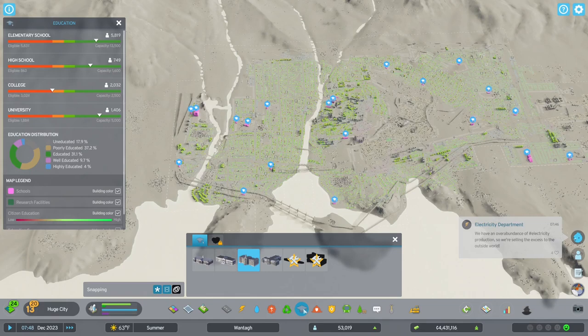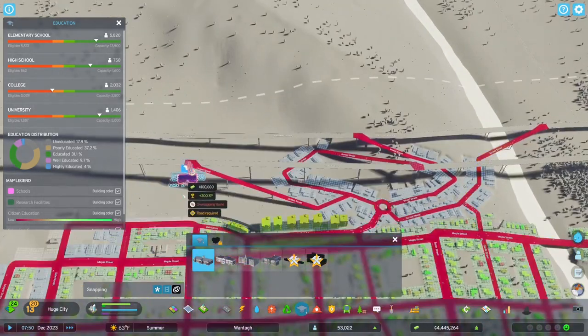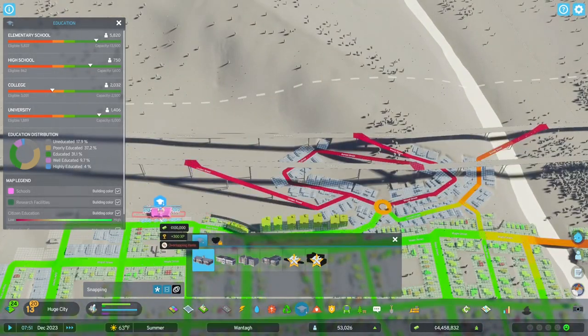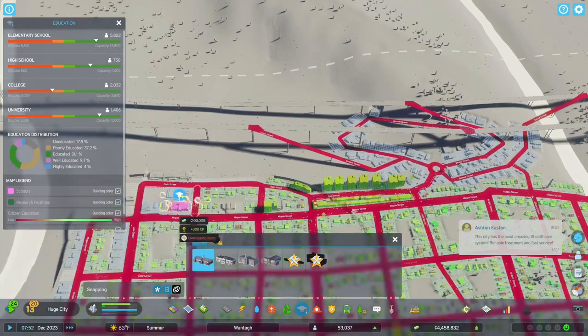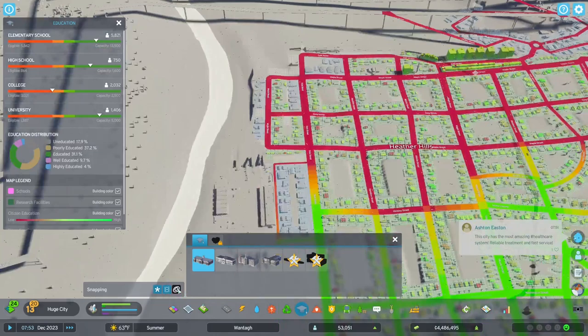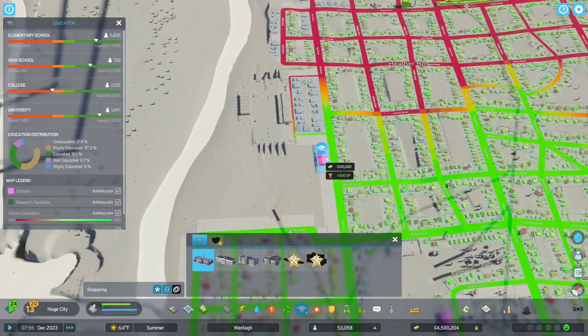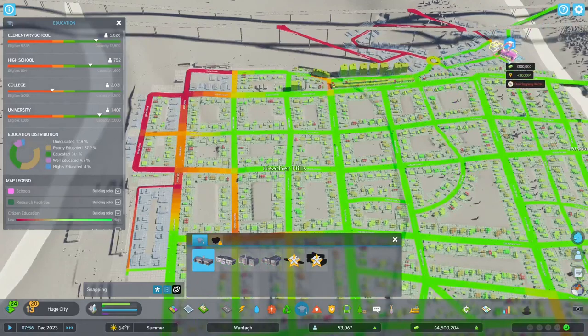I feel like I do need another college somewhere, but I'm not sure where. All right, these folks definitely need an elementary school. We'll put one right there. Or we won't, because something's overlapping. Nope, something's overlapping. That handles some of those folks, but seems to overlap with something we've already got.